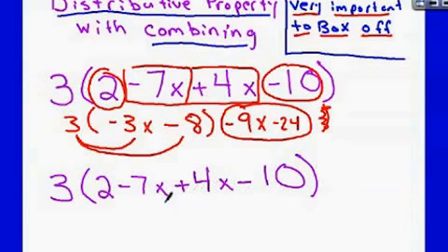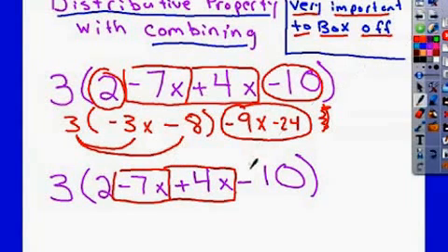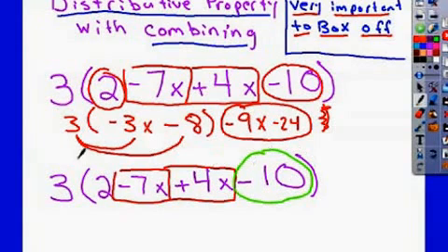Now if we go down here and we actually just do the distributive property and then combine at the end, it'll work out just fine. I've got the same thing here. Boxing off these two, and then maybe in a different color I'll do this, but still kind of boxing off here, making sure you keep the symbol that's in front of it. This doesn't have a symbol in front of it, but that just means it's positive. So now we can use the distributive property here.